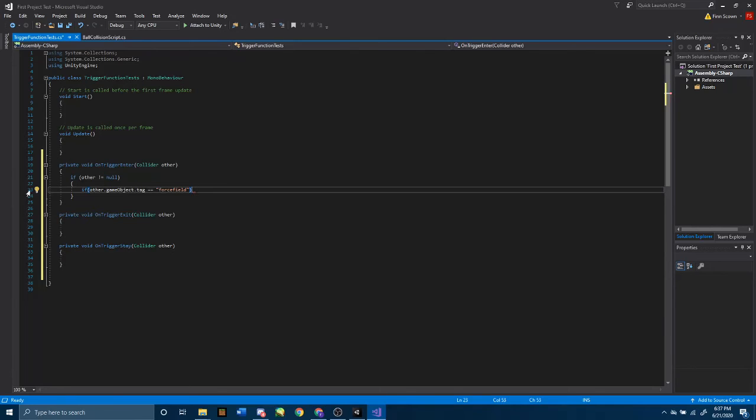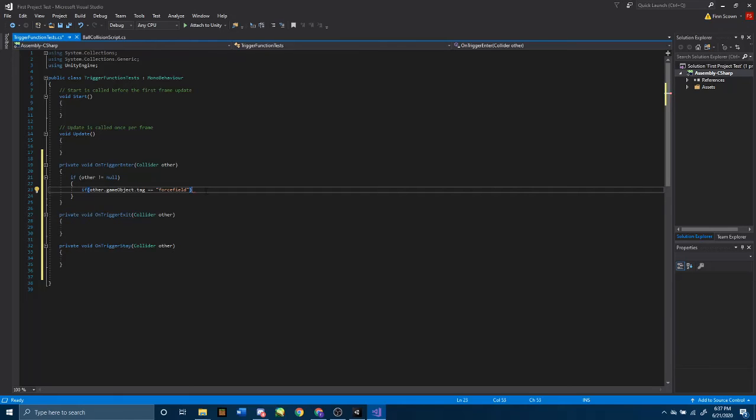So far, we have an if statement saying if we get a collision, and then inside of that if statement, it's saying if we get a collision and also if that collider's game object's tag is equal to force field.